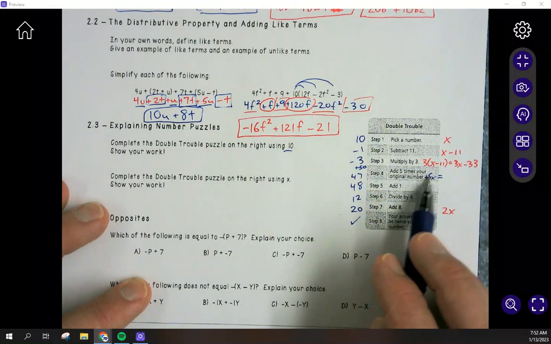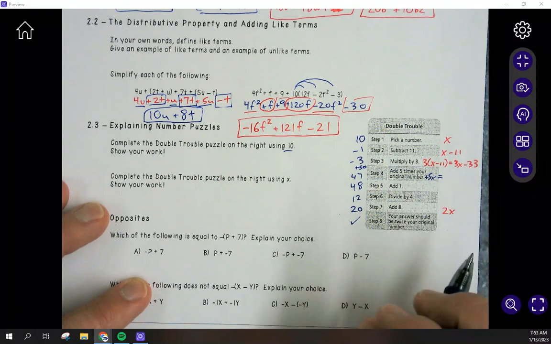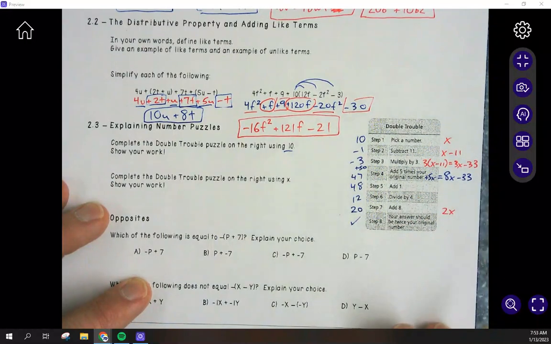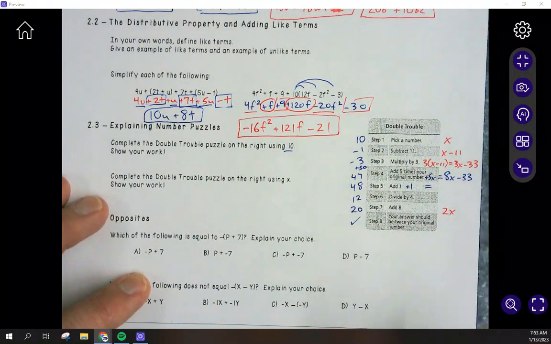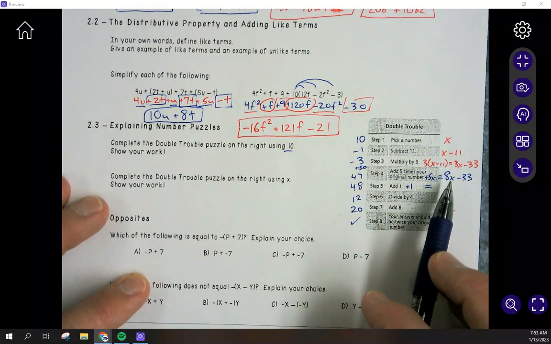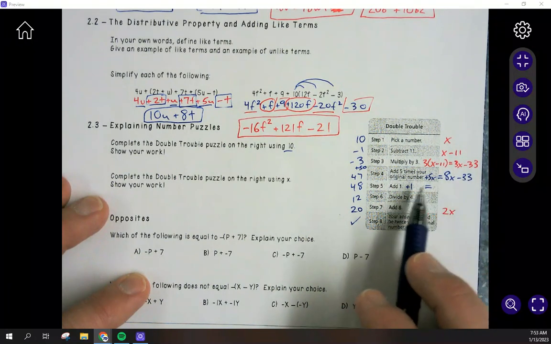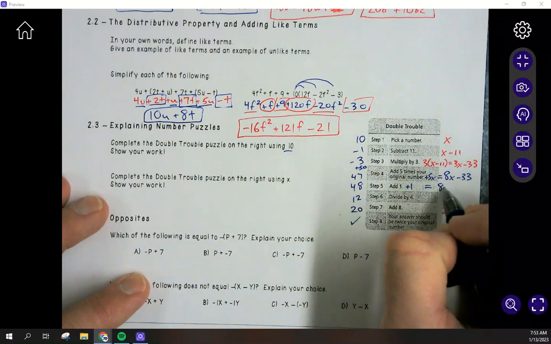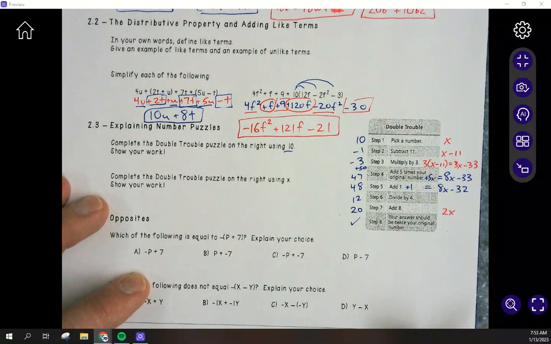And so I'm going to take this 5x and I'm going to add it to what I had here. And I just combine like terms. The 5x can go with the 3x. That's going to give me 8x. And the minus 33 doesn't interact at all because it's not a like term. Now I'm going to add 1. Well, the 1 can't go with the 8x. That's where a lot of people make mistakes, especially when they're first starting algebra. That is not a like term. It can only go with the minus 33. So the plus 1 goes with the minus 33, which would be negative 32, and the 8x stays the same, so it becomes 8x minus 32.